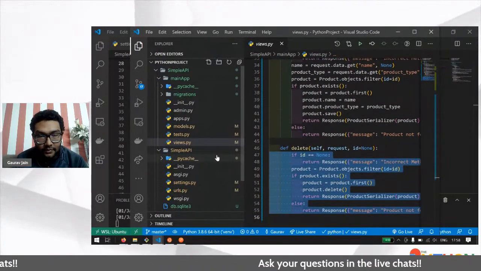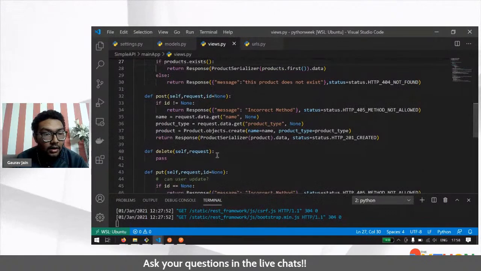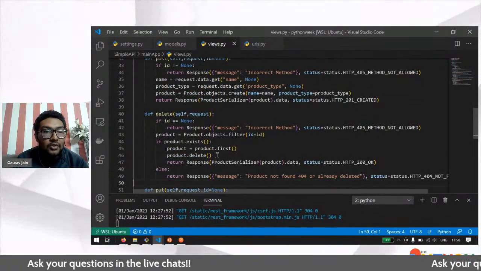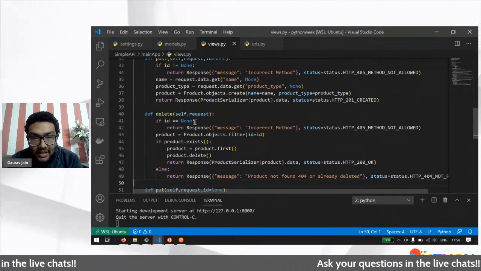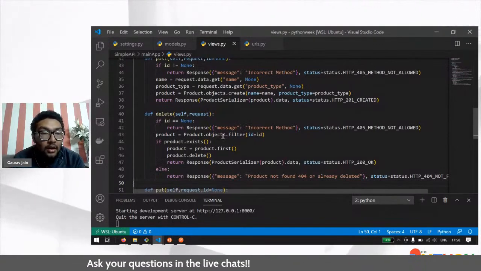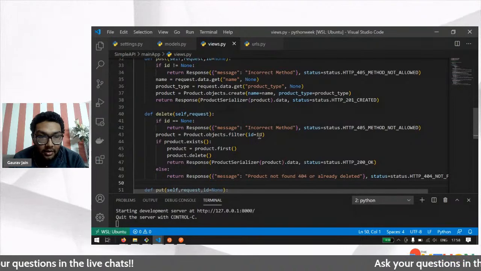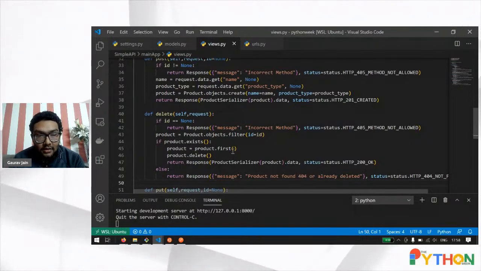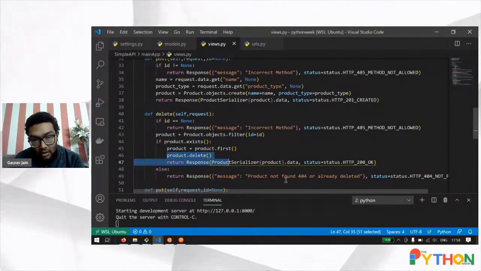And then it's the final one of all, deletion. So you cannot delete all the products like that. I didn't want anyone to be able to delete all the products. You can get that particular item out, if that item exists, and then you delete it. If the item does not exist, you give a 404, and you give a more descriptive message that the product was either not found or already deleted, because it could be that the front end is giving multiple requests for the same thing.